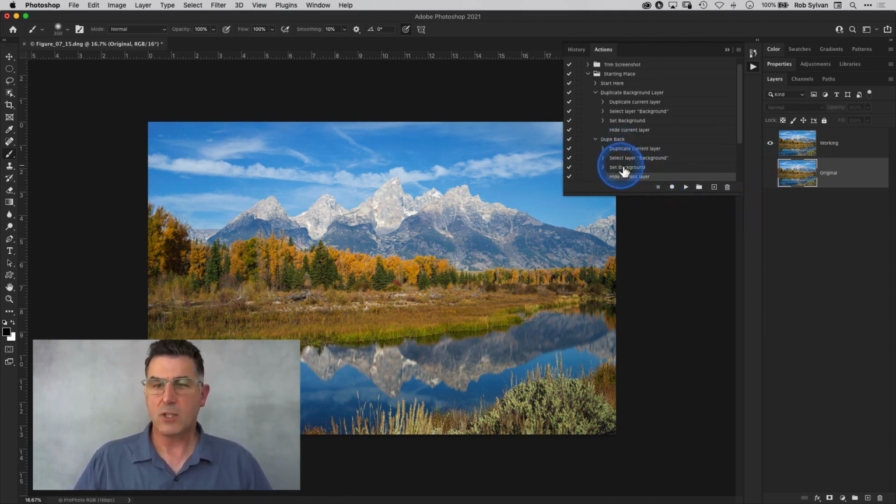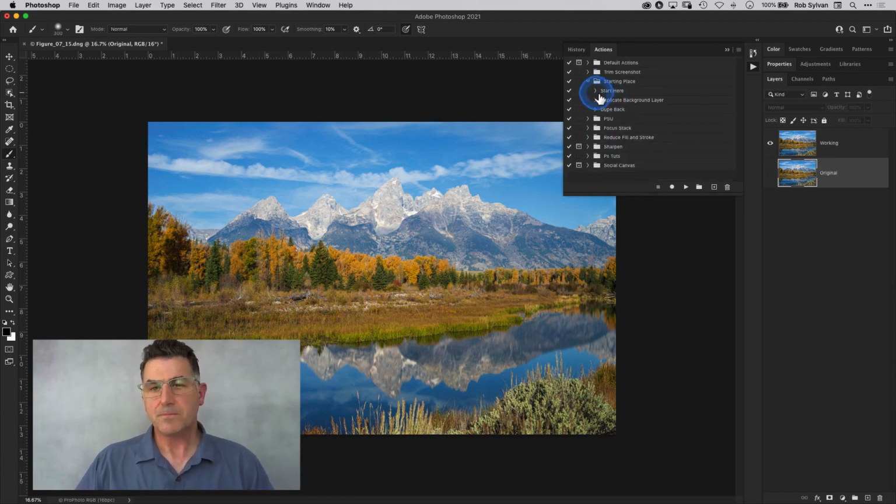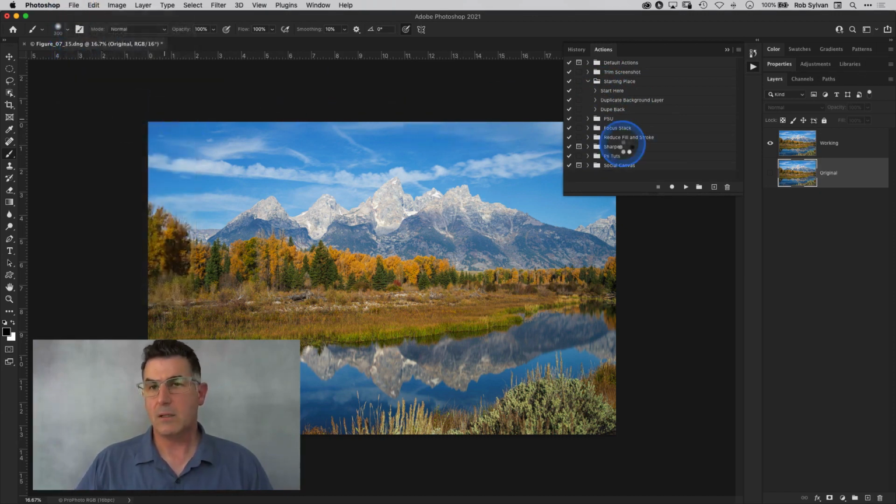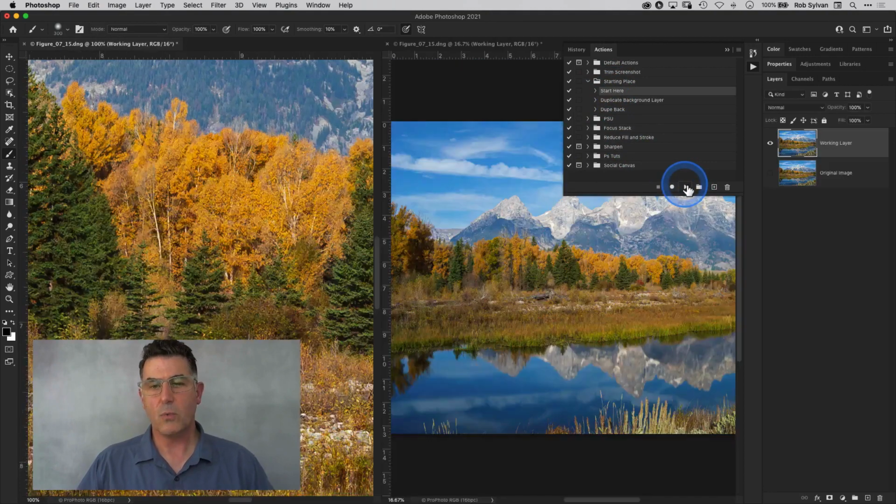Once you've made that action, as soon as you come into Photoshop, maybe you've got a set of actions that you just fire off right from the beginning. When I created the one here, let me revert this back, it had those same beginning steps, and then I added into it the option to create additional windows.